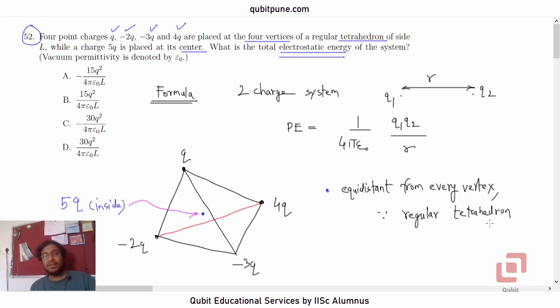Now, the next thing is, do we need to know the distance of this centroidal point from the vertices? The answer is no. They have selected these values, one negative two negative three, four and five in such a way that that term vanishes as we shall see later. But in case you did not know, that centroidal distance is root of three by eight times the edge length L. Here they have given us that the side of the tetrahedron is L. In fact, all the edges of the tetrahedron have length L. So, combining the two, we can now easily find the potential energy of the system.